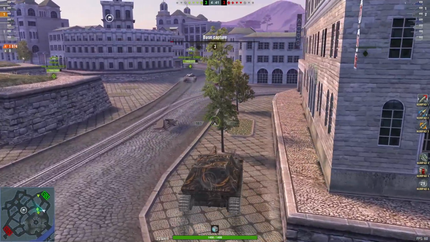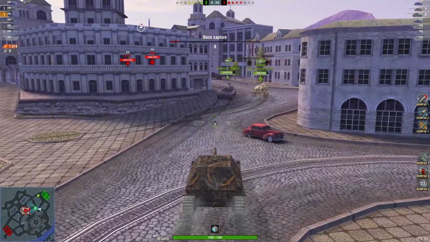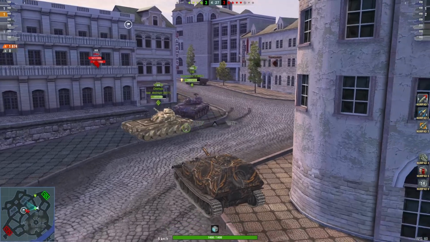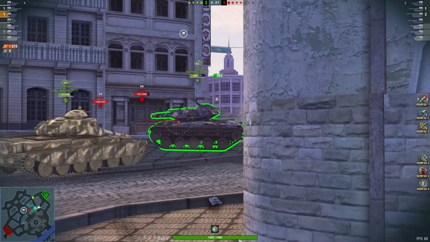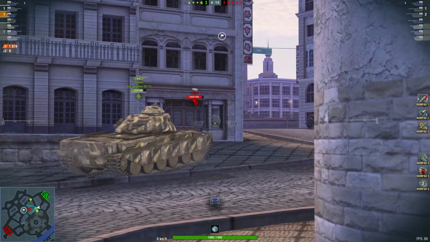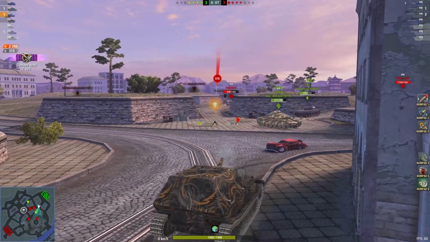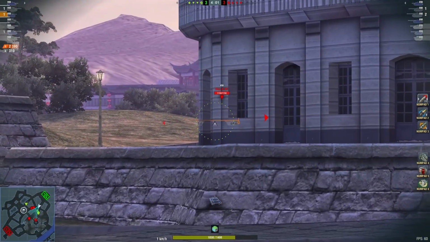Now down to 4 versus 4. Looks like one of the TDs has gone AFK. Oh no, he's moving. Waiting for a tank to peek around the corner. Nice shot into the low. 2,390 damage now. With the 310 blocked.